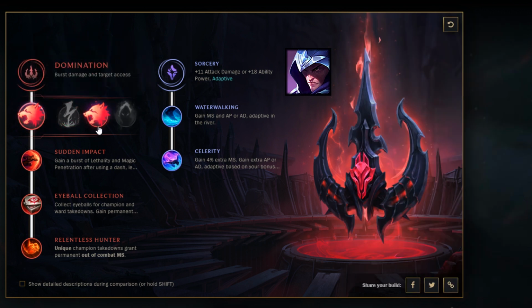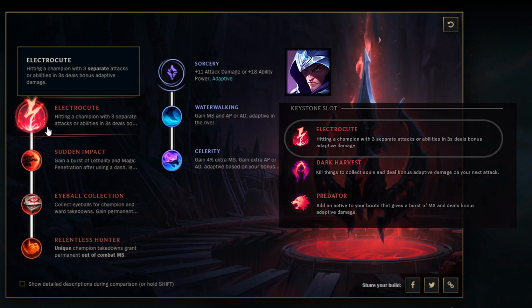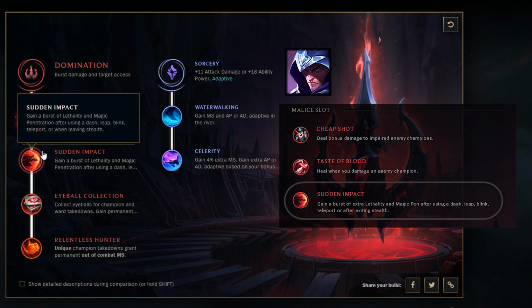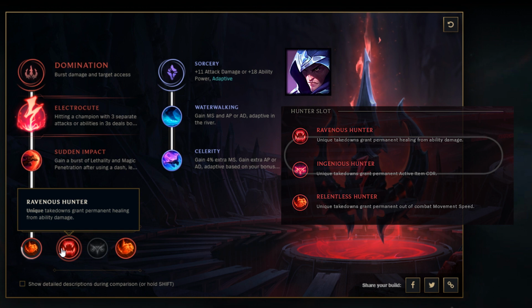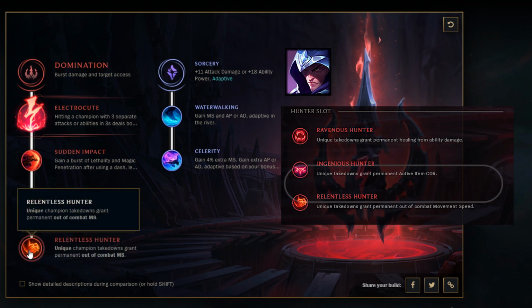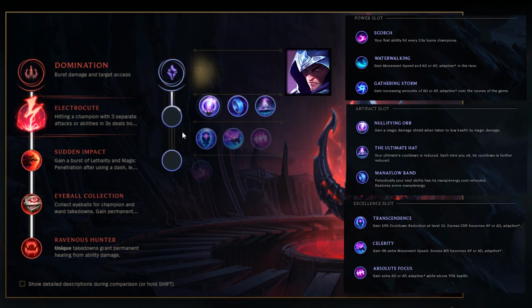So now we're going to talk about the damage aspect of Talon, which works almost identically to what I said before. You want to take Electrocute for the same reasons. You want to take Sudden Impact for the increased lethality. You want to take Eyeball, and you want to take Ravenous Hunter, or also Relentless Hunter. As I talked about before, move speed is extremely great on Talon, but for the sake of damage we're going to go with Ravenous Hunter over here.